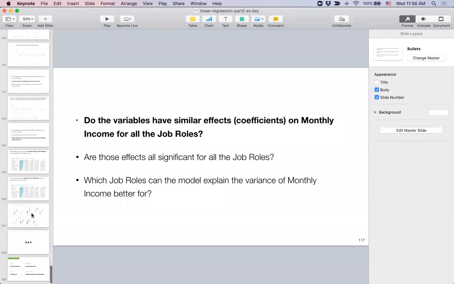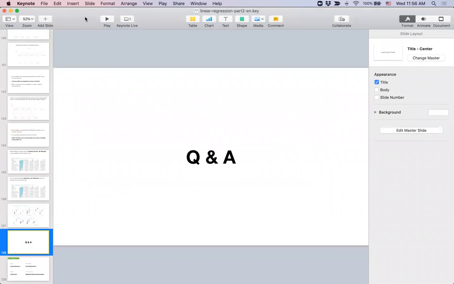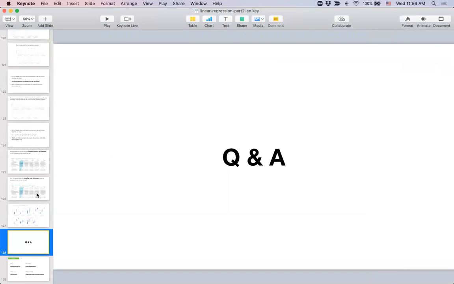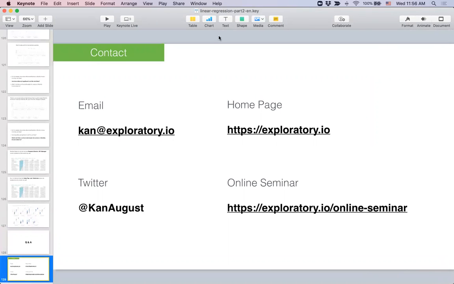Okay, so with that, I think that's it for today. If you have any questions, please ask. I'm going to stop sharing the screen here, and then here we go. If you have a question, you can unmute and speak, or there's a chat window, so you can throw whatever message in the chat window as well. I'm going to wait for just 30 seconds.